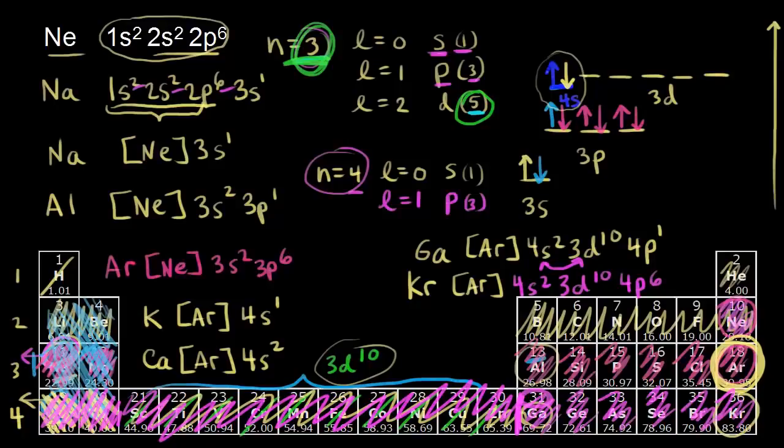Once again, you could switch the 3d10 and the 4s2 if you wanted to. You could say for krypton, the noble gas notation would be argon, 3d10, 4s2, 4p6. So just do whichever way your professor wants you to do it. So that's covering the third and the fourth period, but we've ignored the d orbitals. Again, that'll be a whole separate video because it gets a little bit complicated when you get into d orbitals.